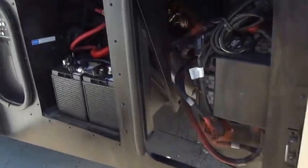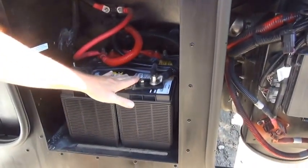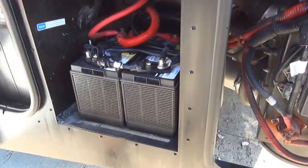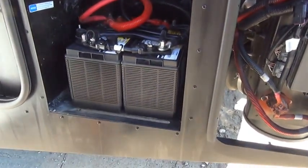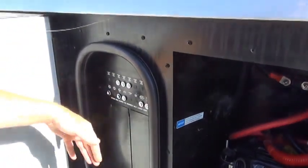Chassis batteries are in this compartment, so we have access to those. So our two starting or our chassis batteries are there. We have a few more 12-volt breakers. They are outside here on this compartment, and they're typically protecting outside stuff.